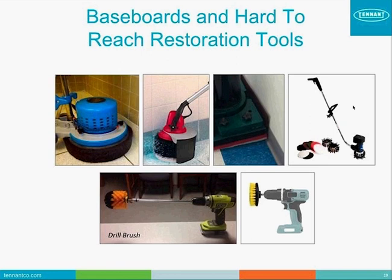The other picture is a picture of a Tennant square floor machine, where you actually take the Hypro pad and you wrap it on the front of the machine. And then underneath that, you might have a pad that kind of acts like a drive block so that the drive block's not going through that pad onto the floor. Then you would push that up against the baseboard while it's oscillating, and then it would actually provide agitation.